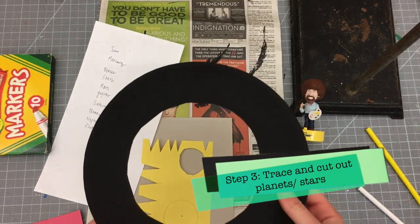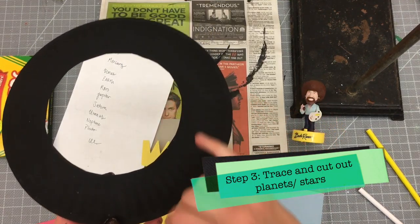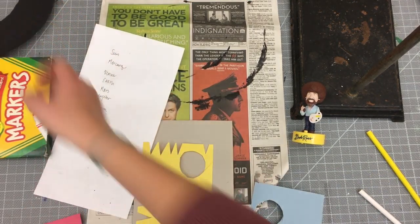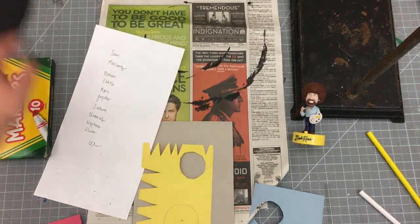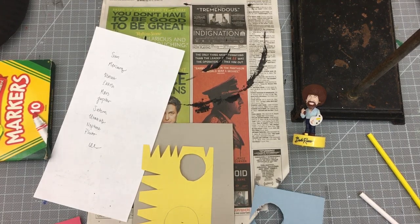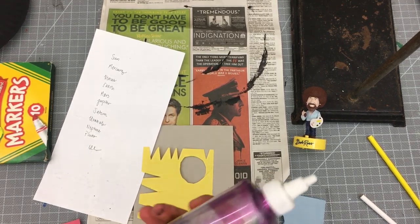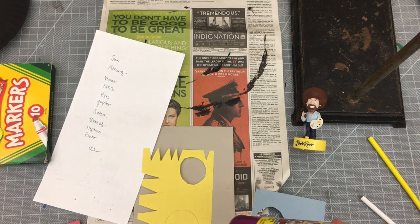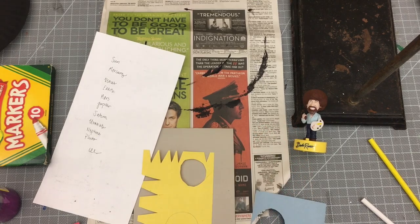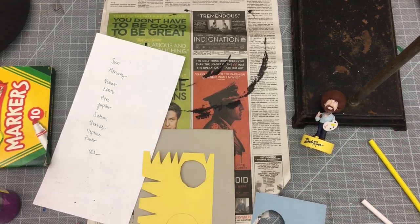Okay, so when your wreath is dry, and you can tell it's dry when you touch it with your finger and no paint comes up, it's time to work on the planets and our solar system. So you're gonna set your wreath to the side like I just did, and now we're gonna trace our planets. So you can use any circular object to make your planets. I used a glitter glue bottle, if you have like a shampoo bottle or a glue stick or maybe like a bottle of ranch, I don't know, or Bob Ross bobblehead, the bottom of it. Any circular object you have at home will do.